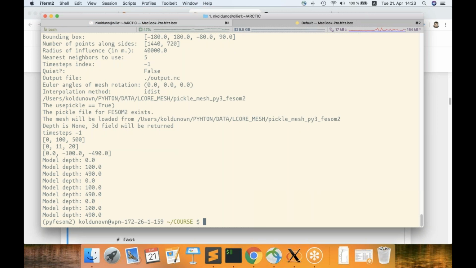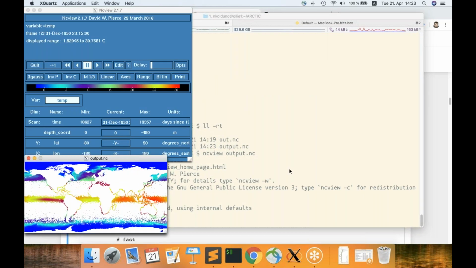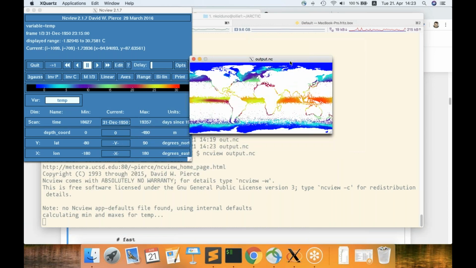I will just answer Christian's and Paul's questions from the chat after I finish this section. Okay, so something happened. We now have a different file called output.nc. Let's try to look at it with NC view, and this is terrible, right? So this is not really what you want to see.